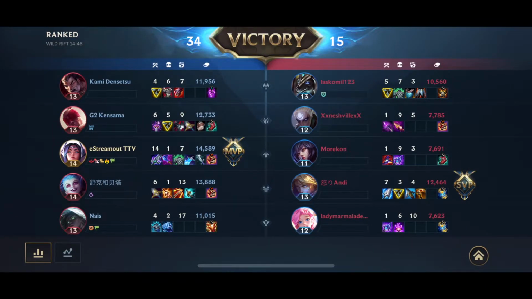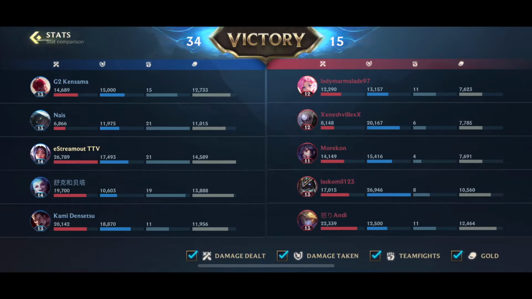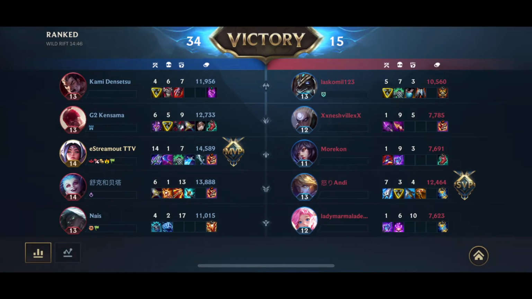Okay, there we go. MVP, 14-1, most damage. They just couldn't do anything, let's be honest. Dude, I have twice the money of Ari. I have a 7k gold lead. That's sick. Okay, at this moment, let's take a look at my items.